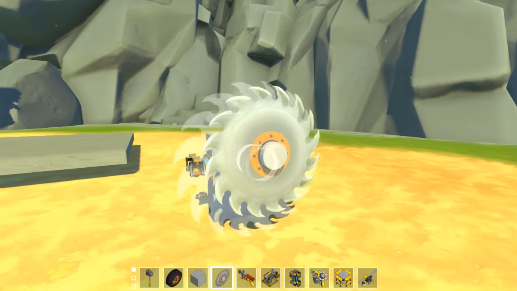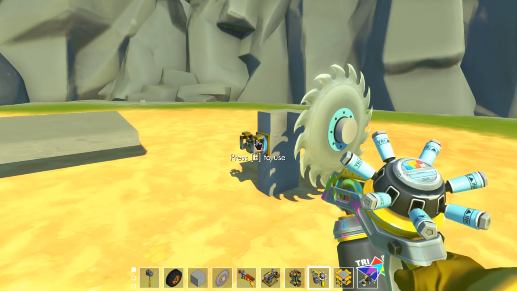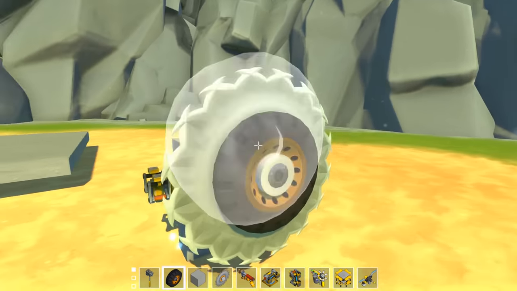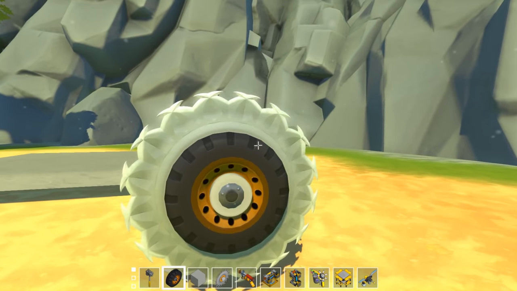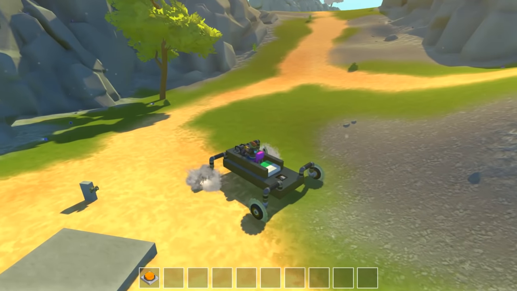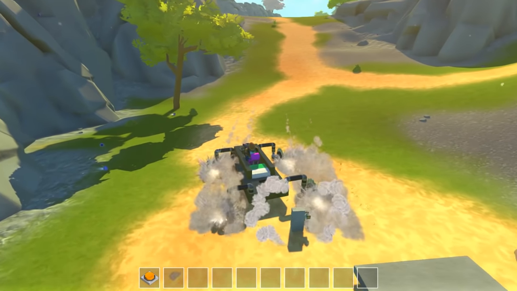Okay, so here we got a saw going one way. Oh wait, I gotta actually paint it. There we go. Saw going one way. Saw going the other way. There we go. Wow, that looks very spiky and dangerous. They're going both directions this time, so forward and reverse. There you go. Forward and reverse, they'll do some damage.